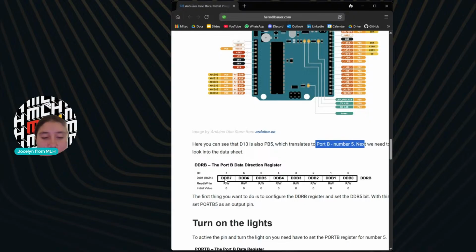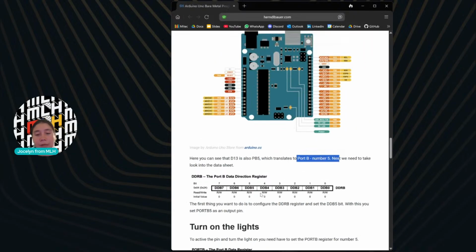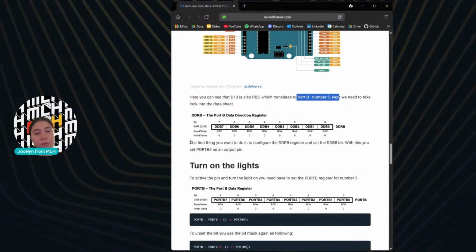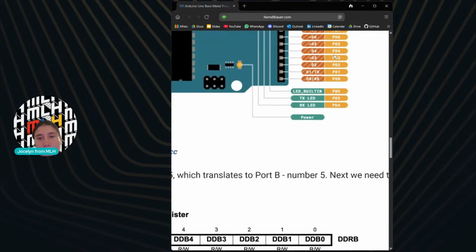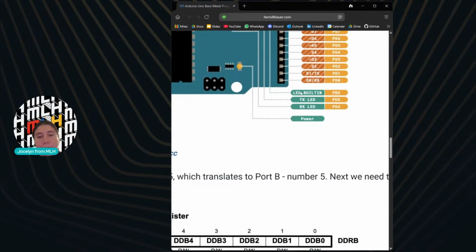So it's not going to be the pin that I want to set. The first thing that you want to do is configure the DDRB register and set bit number 5 so we can use it as an output pin. So this one, the DDB5, because that one equals the built-in LED in here.